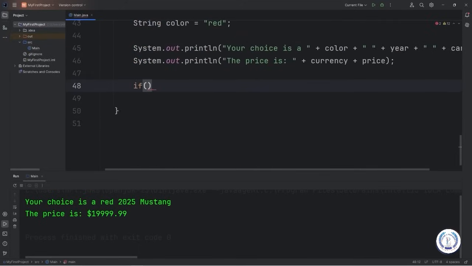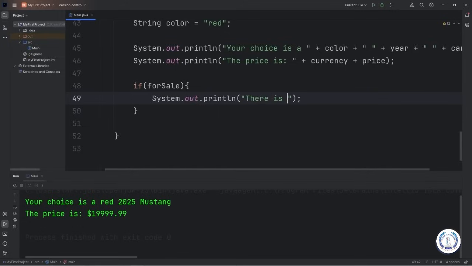Now we're going to use this Boolean variable of for sale. If for sale, if this is true, then we're going to print there is a plus car plus the text of for sale. Else we will print something else. I'll just copy this.